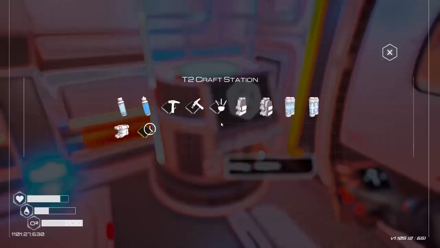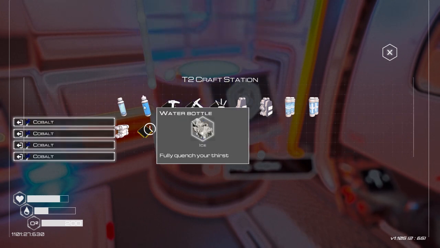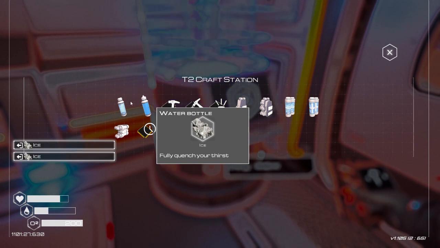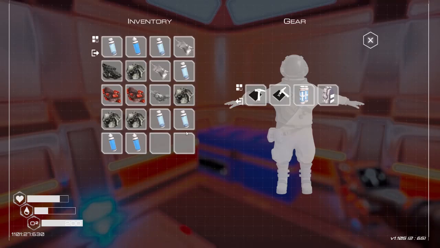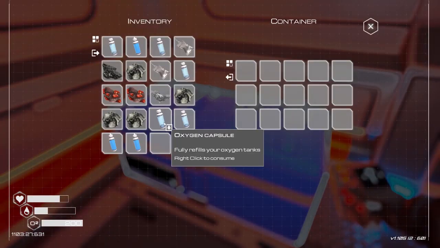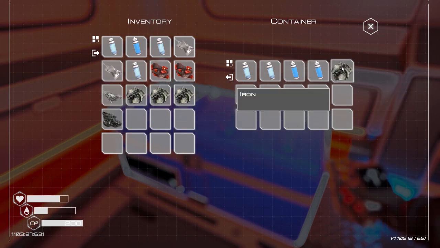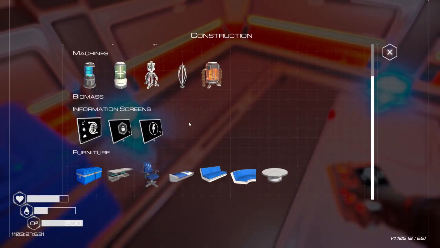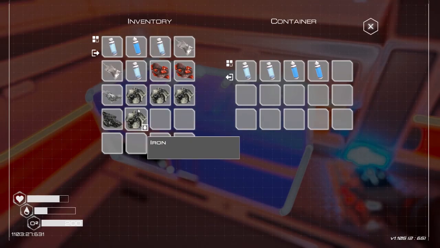Right, I'm going to craft some oxygen. I'm going to hold my control key down because I know I've got 4 cobalt, so I can make 2, and the same with the water. So let's have a look. I've got 2 spare oxygen, 2 spare, right. I'm going to make another heater. Iron and silicon. Okay.